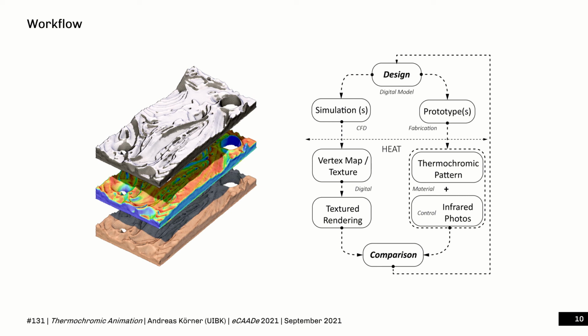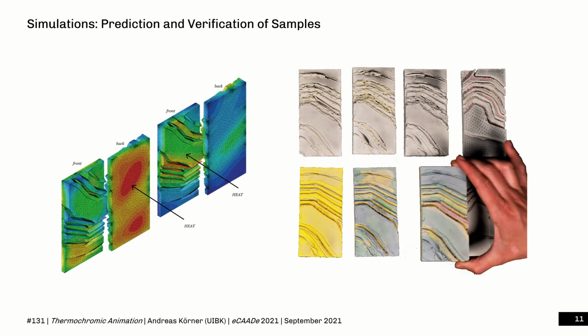The experiments were observed using infrared cameras and the results compared to photographs, the thermochromic response, and the simulation output. The three qualitative evaluation criteria of the thermochromic response were contrast, diversity, and speed. To understand the relationship between substrate material, color, and patterns, a series of scale samples were created using 3D printing and casting. The sample held by the hand in the picture, for example, is colored based on the graphic output of a heat transfer simulation.